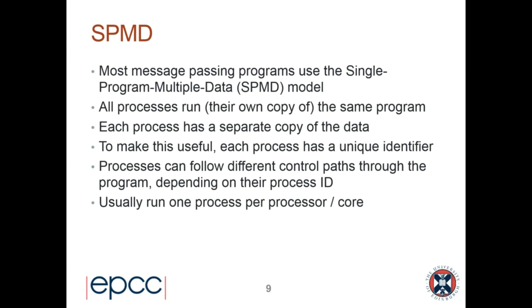And so what we do typically in message passing is we use single program, multiple data. We only write one program, but we run multiple copies of it. So we write one program, we might say, I want to run on 10 CPU cores, so please run 10 copies of this program. Each process has a separate copy of their data because they're running effectively on different computers, but you're running the same program. You then might say, well, wait a second, if you run the same program, don't they do the same thing? Well, they would, except you have access to one magic piece of information, which is who am I?